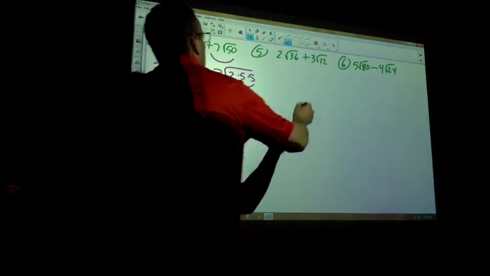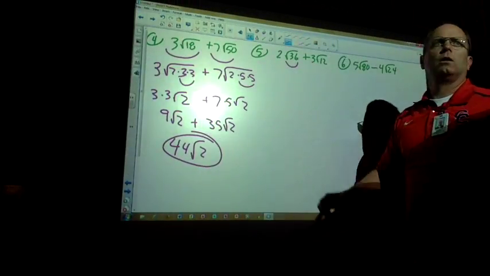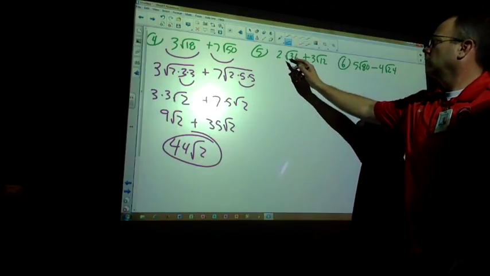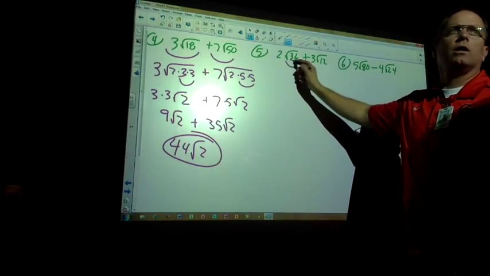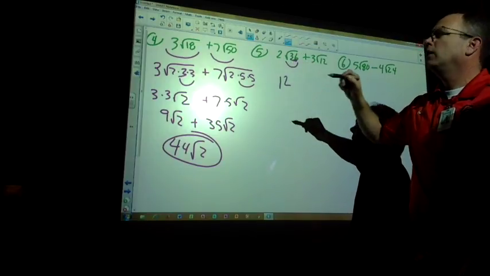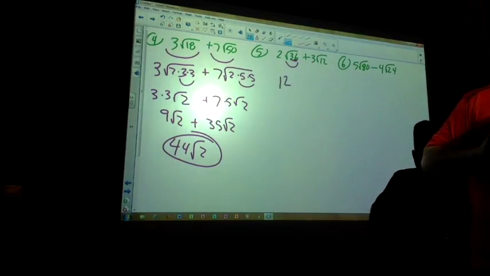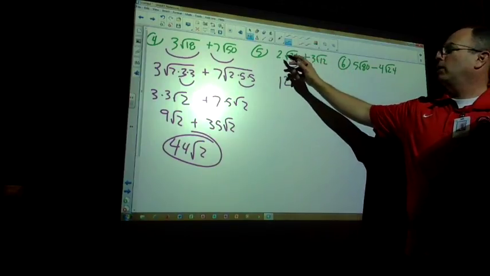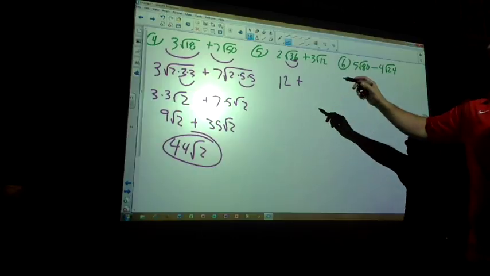Well, what about number 5? What does this one break down to? 6 times 6, which is 3 times 2 times 3. Is this a perfect square, though? This is a perfect square, so is this result 12? Ooh, where did that just come from? Wait. 3 times the square root of 36 is? 6. 6 times 2 is? 12. Oh, okay.